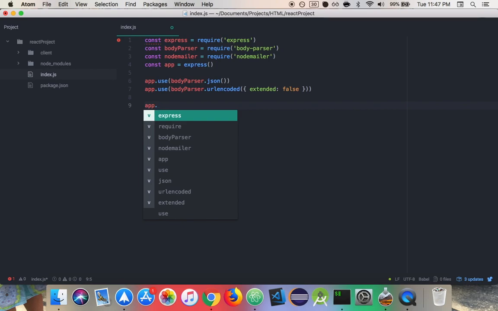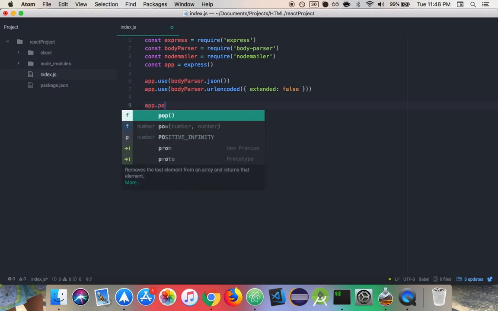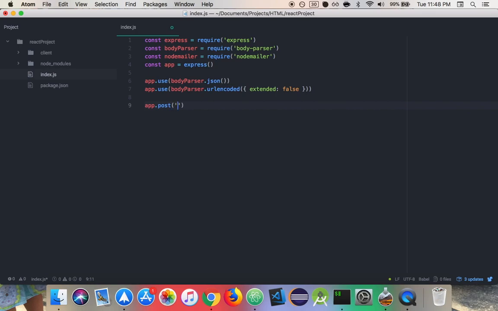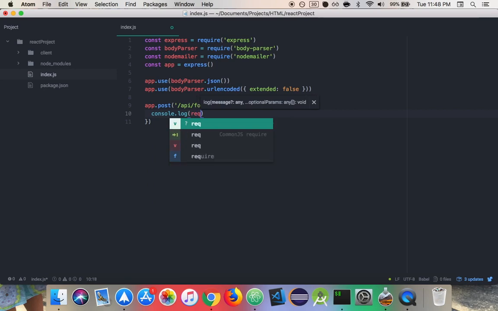So we're going to do app.post. And if you remember, we used a route called API/form on our front end. It's going to have two parameters, request and response, fat arrow notation. Actually, let's just do the main route right now so you can see that it works. Matter of fact, no, let's keep it back. I'm sorry. We can do it like that. I'm going to do console.log req.body. Come out of that.